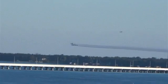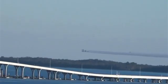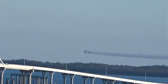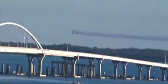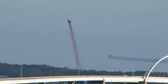What the smoke is actually, from what I understand, and that may have changed over the last 30 years, was what they called a paraffin-based oil, biodegradable, so it doesn't hurt the environment or anything. And it's a tank that's mounted up in the nose of the airplane where the radar used to be, or the gun.